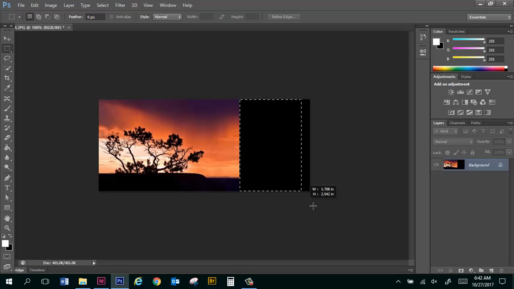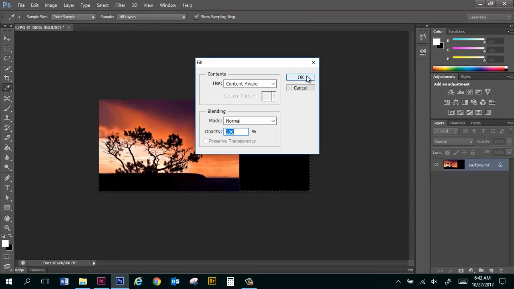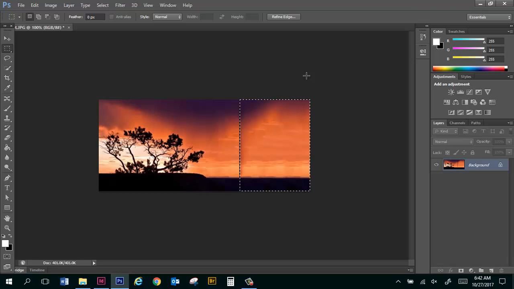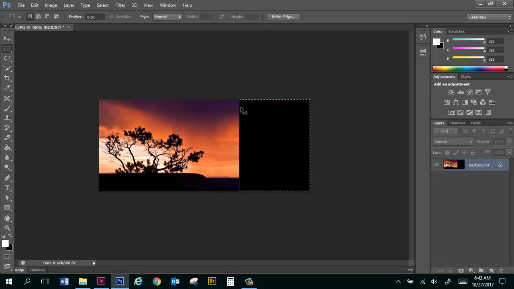If I just select the area that's the area that I want to fill, I can do my Edit, Fill, and Content Aware Fill. And it does a pretty good job. I didn't make the best selection there. But a better method, so I'm going to undo that, is to actually overlap the area.